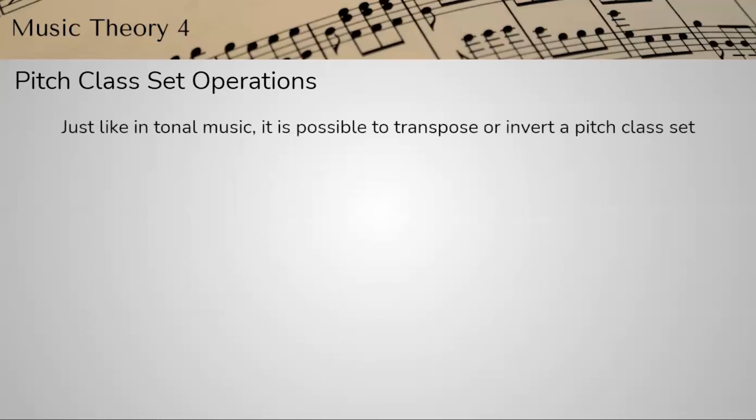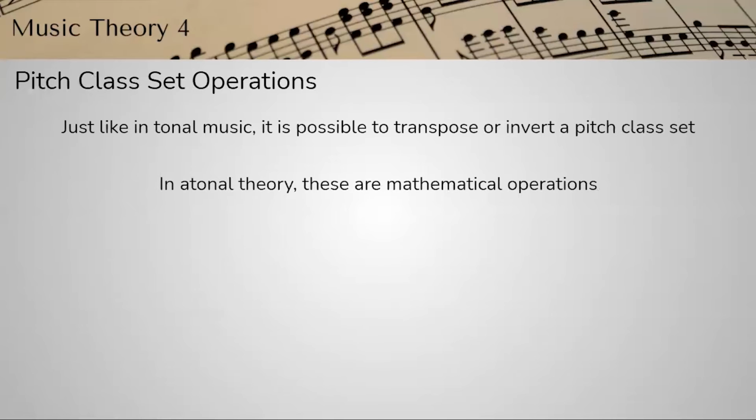Okay. So what's really important with this stuff is the different operations you can do once you have the pitch class set into a normal order, and once you've accepted it as a thing, as an object. Just like in tonal music, it's possible to transpose or invert a pitch class set. We just talked about how a C major triad and an A major triad are both major, and we know that because we can take all the notes in a C major triad and transpose them so they start on A, and we'll get something that is related, something that's similar.